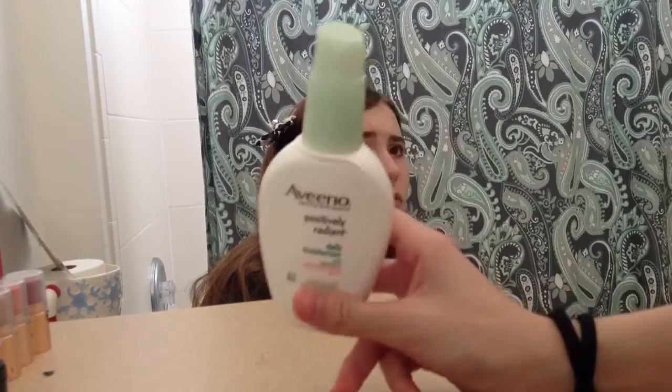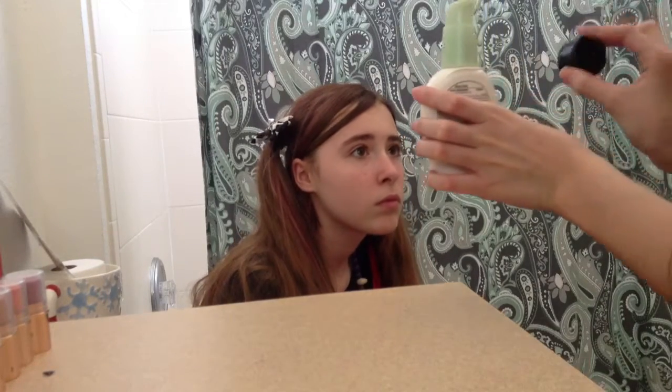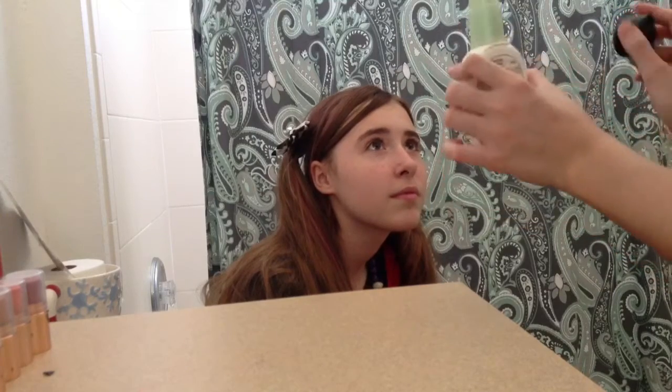To start off, you always want to prime a face. So I have this, which is just a moisturizer. And I also have this from Lush, and they just wrote a little label on it. So which one do you want? This is from Lush, and then this is just, you might break out with this one. I don't, but you might, so I'm going to maybe use this one.